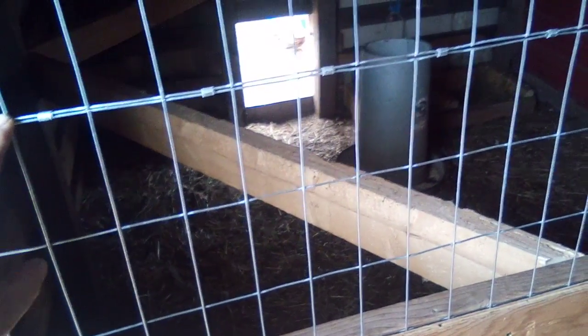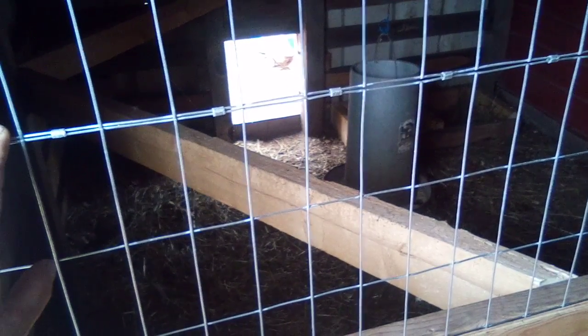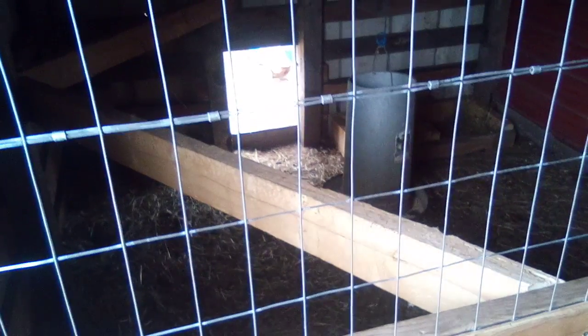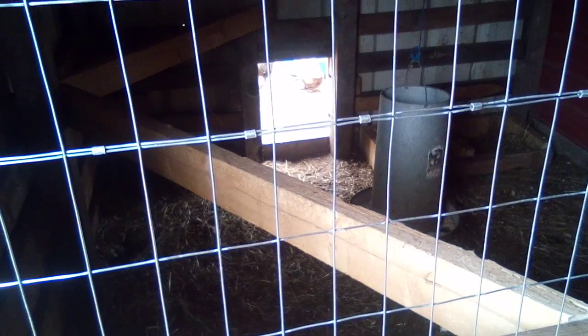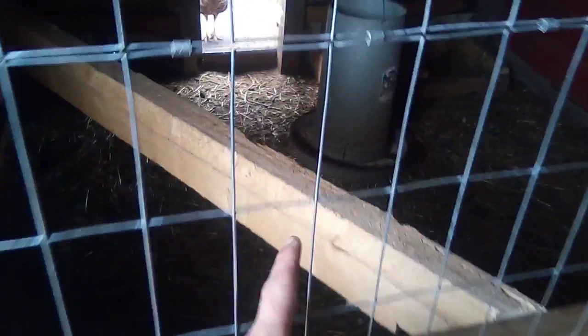In the lean-to we have a dirt floor, and we've got an 8x8 coop for the turkeys. Eventually I want to get three ducks and three guineas, so three mating trios. I'll let the guineas and the ducks out every day and keep the turkeys in, because I don't know if they'll come back. They haven't used the roost yet, but they've only been in here for like three days. They are using the nest boxes — both the ducks and the turkeys. I try to use 2x4 16-gauge wire for everything. It's not going to stop a mink, but all the big predators it will. Mink comes along, he's going to find a way in anyway.